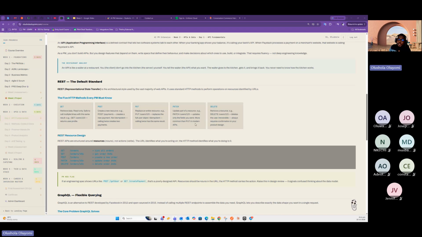PATCH, on the other hand, is when you are actually updating more than a single field. So usually, how I have seen PATCH being used is when you are doing multiple updates.